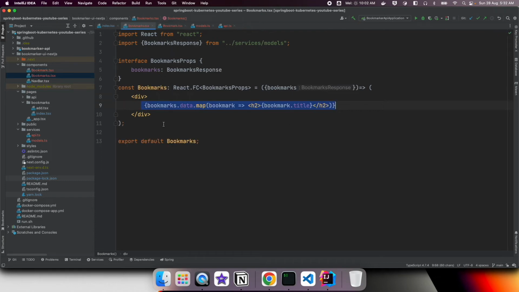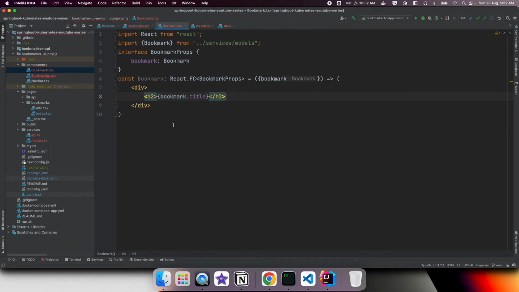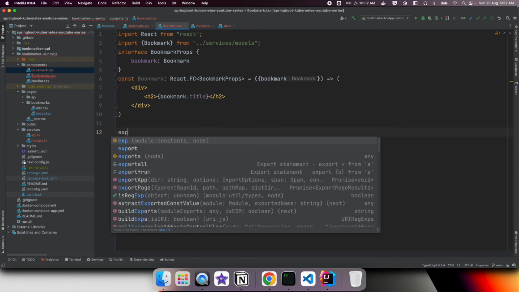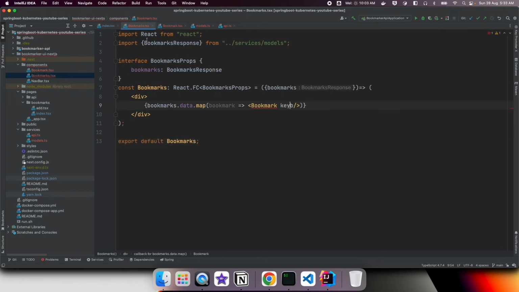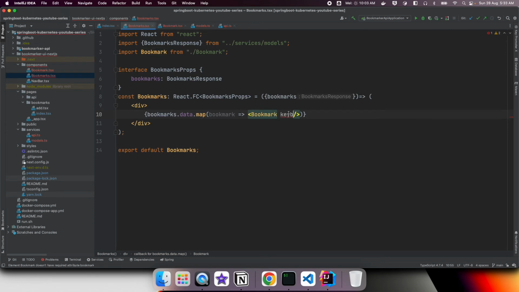Now instead of directly doing like this, let us first export it here, and here we should be able to import it now, and we can pass bookmark as bookmark.